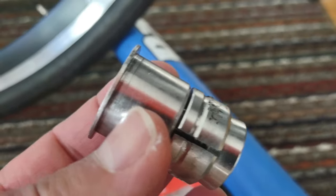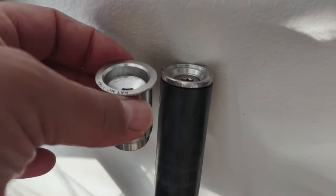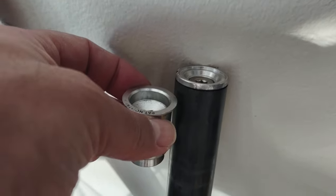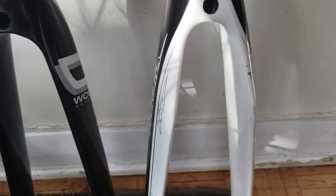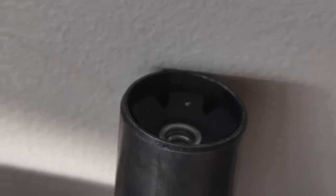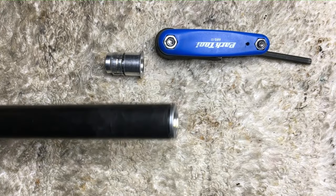What we have here is my carbon plug for the carbon steer tube on the carbon fork. This is the OEM one, so it came with the fork. What I'm showing you here is one that I already had, which hopefully is going to be better than this OEM one. Now in case none of this works — simply replacing the carbon plug — I have this Cervelo fork with a steel steer tube. The beauty of the steel is that I can just put in a regular star nut. Let me just compare them for you.